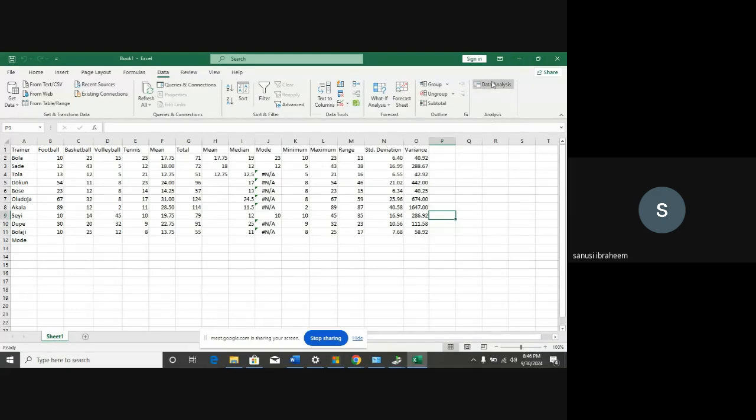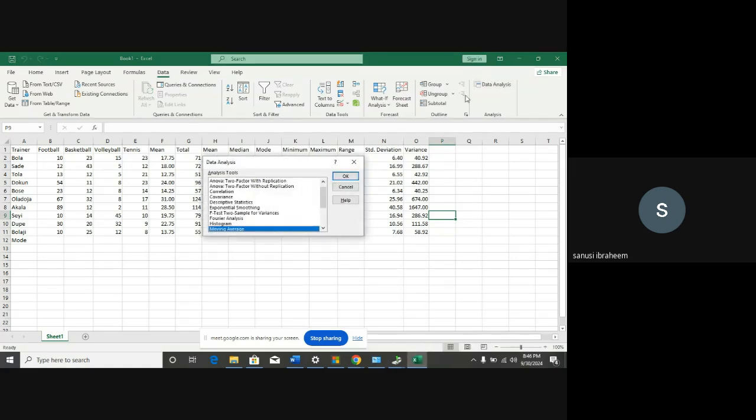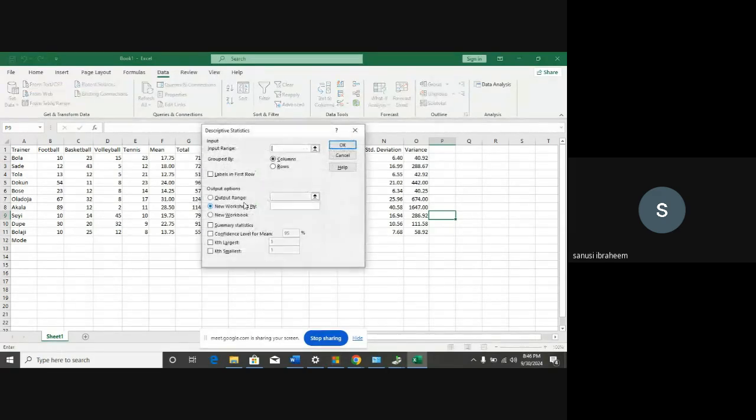Just click on Data Analysis. Once you click on Data Analysis, it will load. Now, it has loaded successfully. So, as you can see here now, I have Descriptive Statistics. Click on Descriptive Statistics.